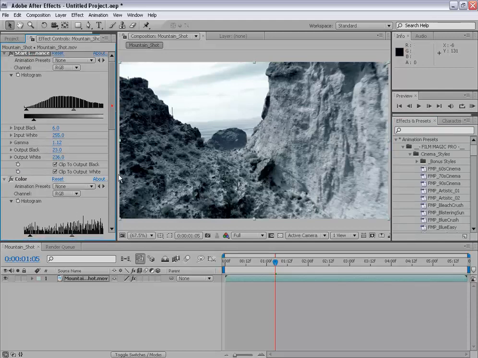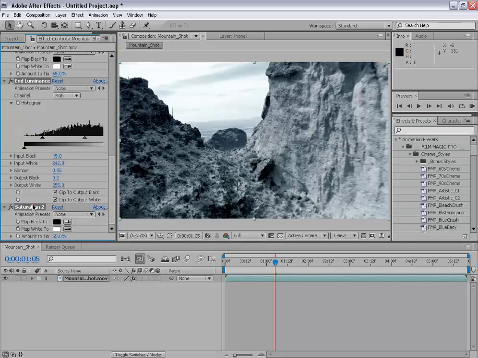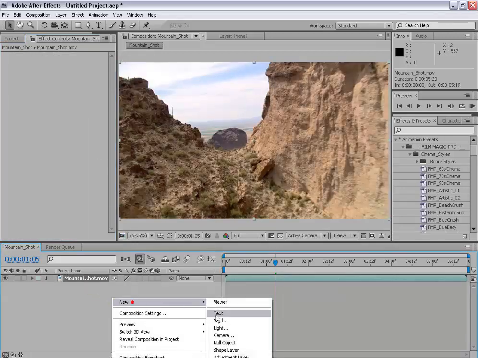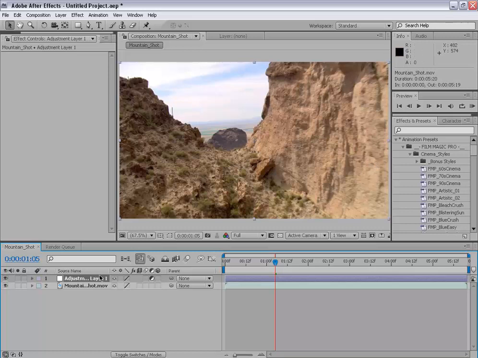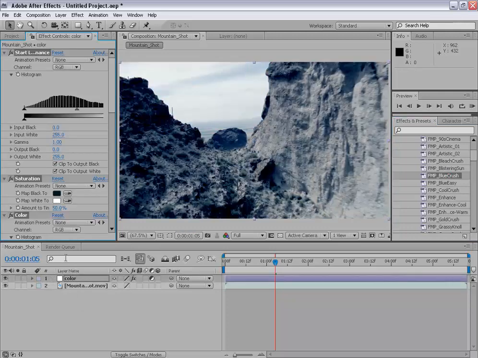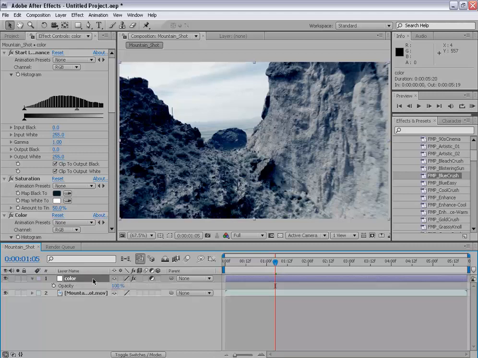So the next thing that I use it with, let's delete that, is to make a new adjustment layer and then name this adjustment layer like color effect, or simply color, and you can apply this effect onto your adjustment layer, and then you will be able to increase or decrease its intensity. How can you do that? By simply going to the opacity setting and decreasing its intensity.